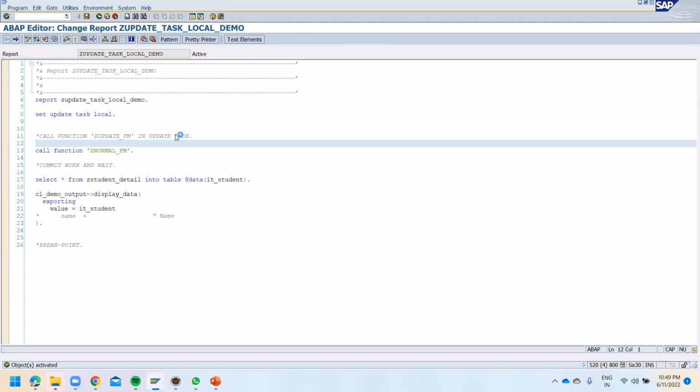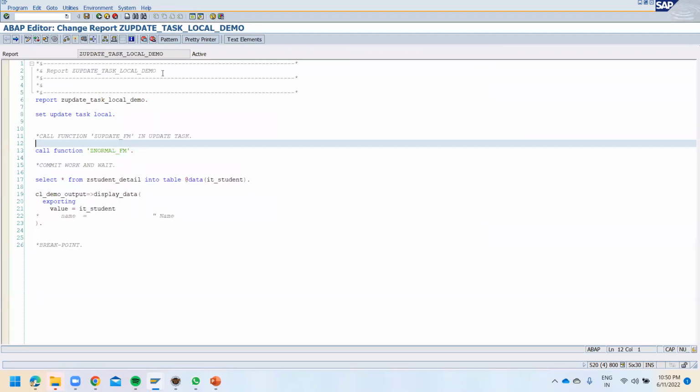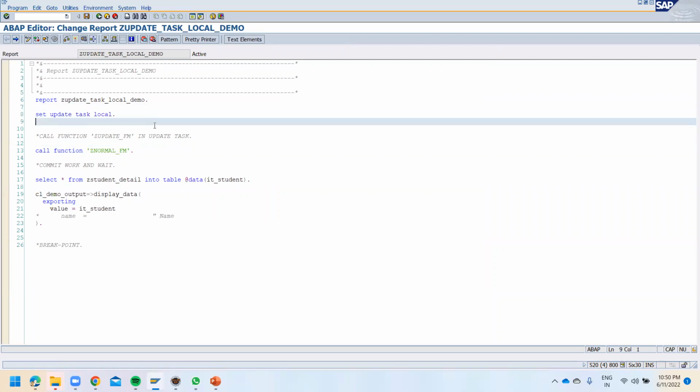It will execute up to 10 seconds minimum, because I have written wait up to 10 seconds. Nowhere have I written commit work and wait. Still the commit work is executed, and you can see that you are getting the updated data. So I hope you learned about set update task local well in today's session.